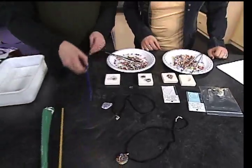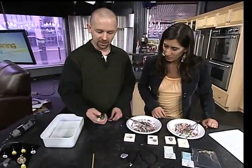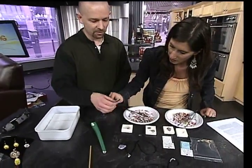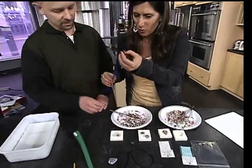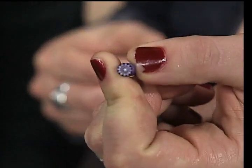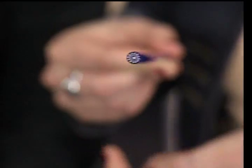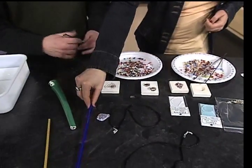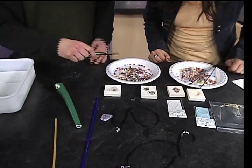So over in Italy, on the island of Murano, they get a big chunk of glass, and they melt it and pull it, so they get these rods. You can see the little cross section, so they pull it down to very, very small in size. Right. So there's already a pattern within that. Yes. Then they cut it up, and you buy these bags with lots of little pieces in them. Primarily this is used for bead making. So a bead maker would pick these up with their hot bead on a rod and incorporate it.